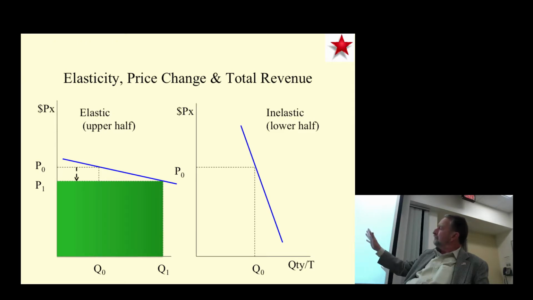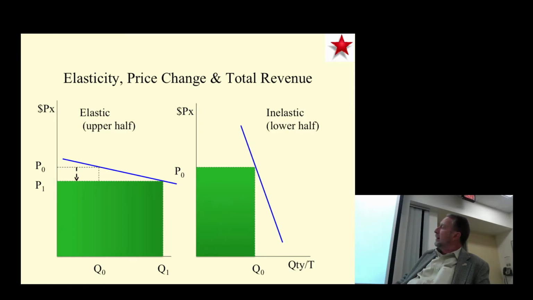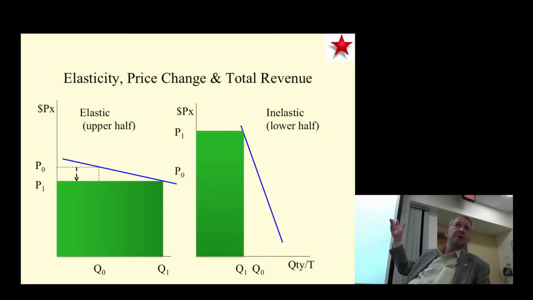If you look at B and extend that line all the way up to where it meets the vertical axis, you're looking at the lower half of the curve, and that's the inelastic range of the curve. And there, at P0, I'm getting this much revenue. Raise price to P1, total revenue goes up. So a very steep curve, more than 45 degrees, on a linear demand curve is inelastic. Flatter than 45 degrees is elastic. Lower price raises revenue when it's elastic. Raise price raises revenue when it's inelastic. Questions?